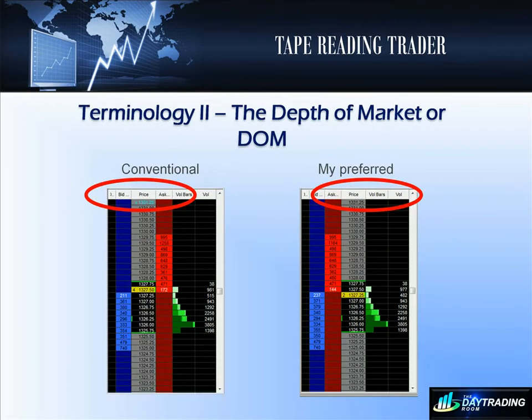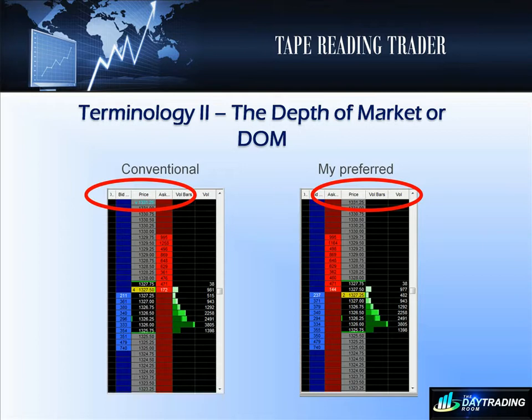So let's move on to adjusting your dome for optimum tape reading. Now, this isn't obviously compulsory, this is how I like to adjust my depth of market. Currently using TradeStation, no allegiance to any provider, but it does the job for me and seems to have good unfiltered tick data coming through, which is essential for tape reading. I also have a backup connection, which I put a data feed into NinjaTrader as a backup, but let's just talk now about how I adjust my depth of market on TradeStation.